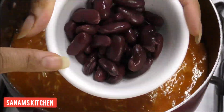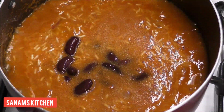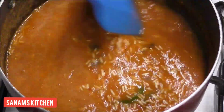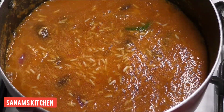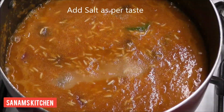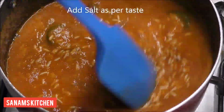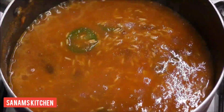Now this is also optional, but I add boiled kidney beans. Now we want to add salt as per taste. You can also add sugar if you like, to balance the tangy taste of the tomato, but it is completely optional.